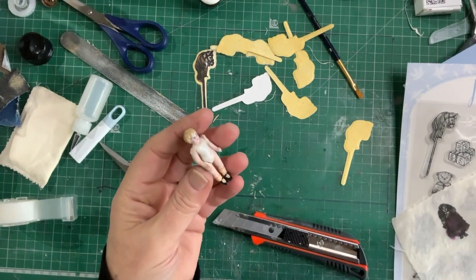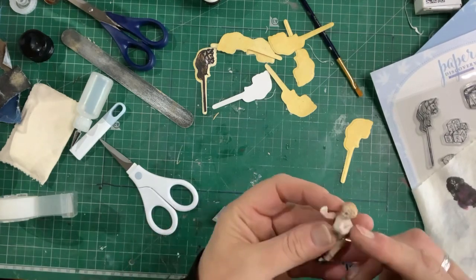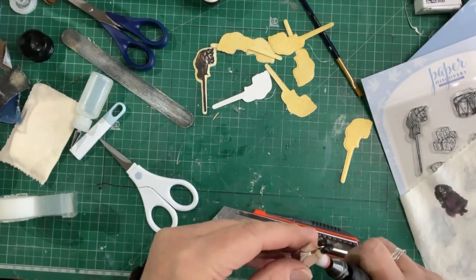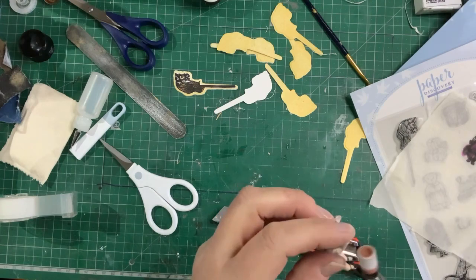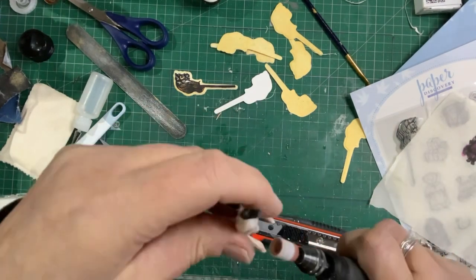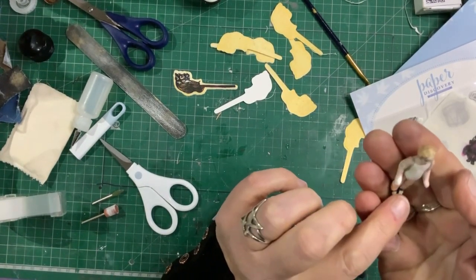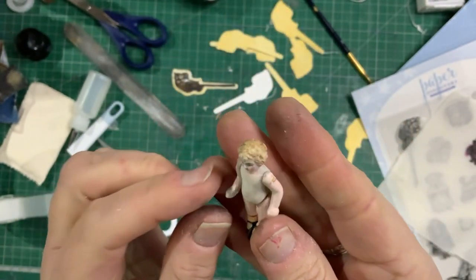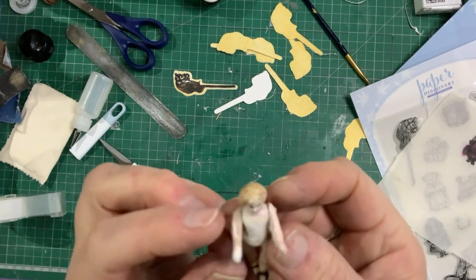Right, 2 minutes, I'll get back to you. Right, I've been refining her hand a bit more. I'm a lot happier with it now. That's a better length, as you can see. It does mean I'm going to have to touch up the paint. She's got a bit of a palm. I mean, it's still a little bit oversized, but I'm doing my best to try and make it look better.